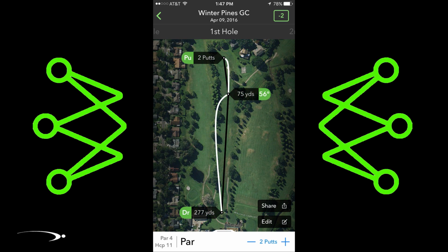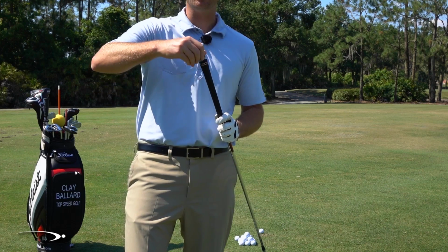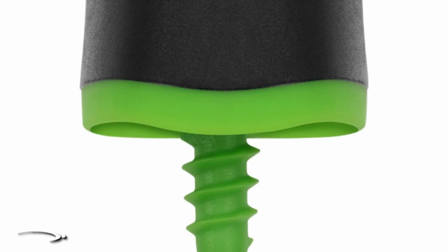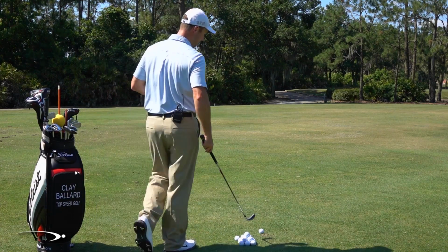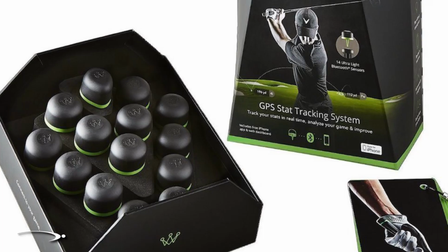So for this club, I have out a 5-iron here. I pair this up with my phone, so it knows every time I'm swinging this particular sensor. You just leave these in your club. I was just unscrewing them to show those to you, but these are going to stay in your club all the time. It knows every time that I pull this club out, I make a swing, it's going to track my distance, whether I hit the green, I missed left, I missed right. It's really cool. It tracks a lot of your stats.